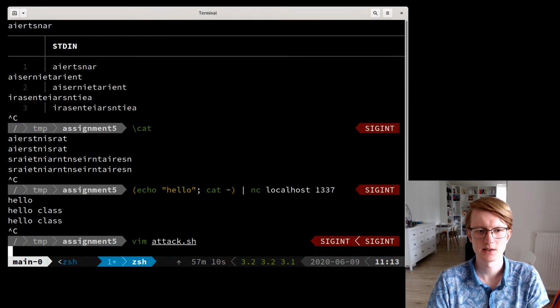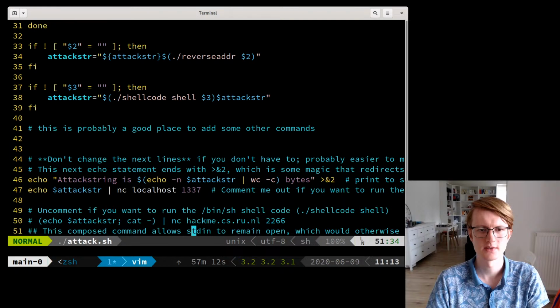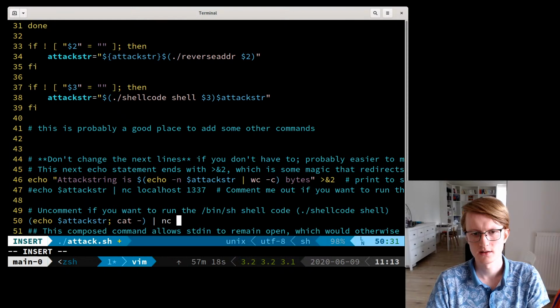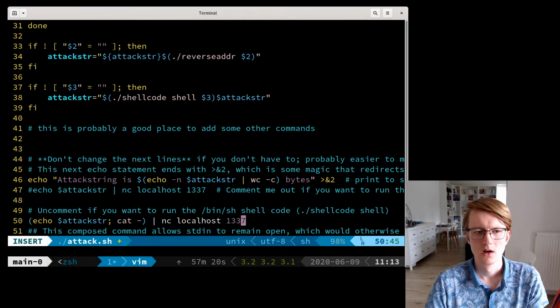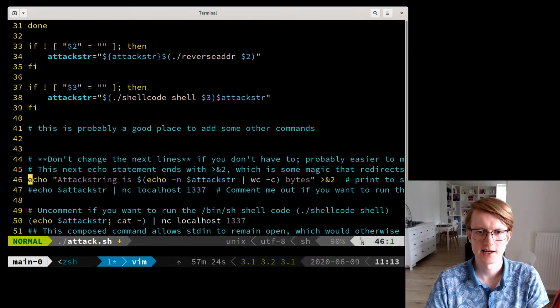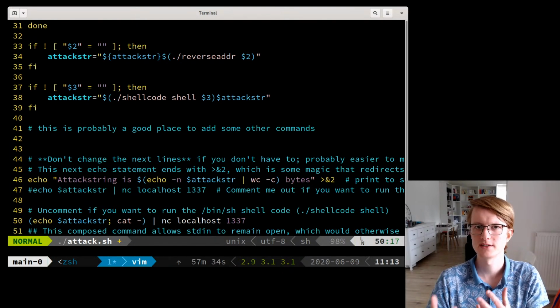And that is exactly what was going on at the end of this program, where it had this variant of the attack string, this version of this line that had the parentheses, the cat with the dash, the semicolon to keep open this standard input.